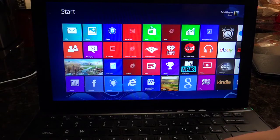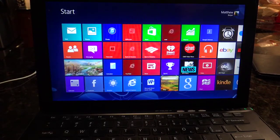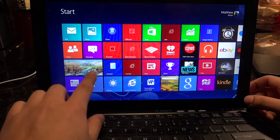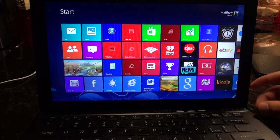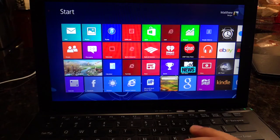So here's what happens when I hit the easy access button. There's my desktop for a second, but immediately pops back. Doesn't even show the full wallpaper, and I think I have a SimCity wallpaper, which you can see here a little bit. But it pops there for a second, and nothing's clickable. I can't drag anything. I believe the mouse still works, but I can't, you know, move this.